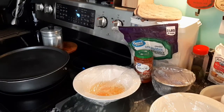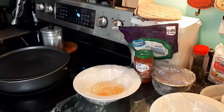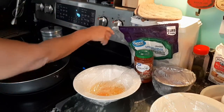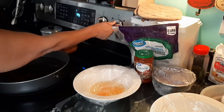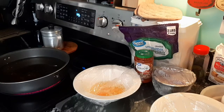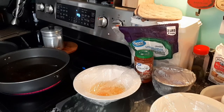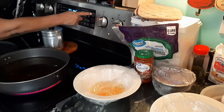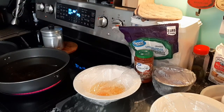Okay, everyone, about 7 minutes to go. I figure I'd come back and turn on my oil. Can do that to about a 7. Okay. Also, I'm gonna turn my oven on to 350.